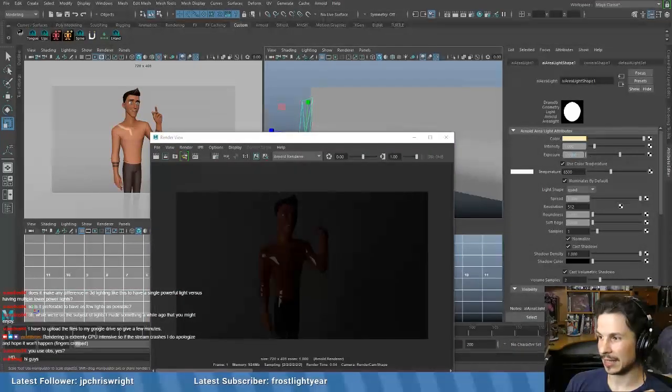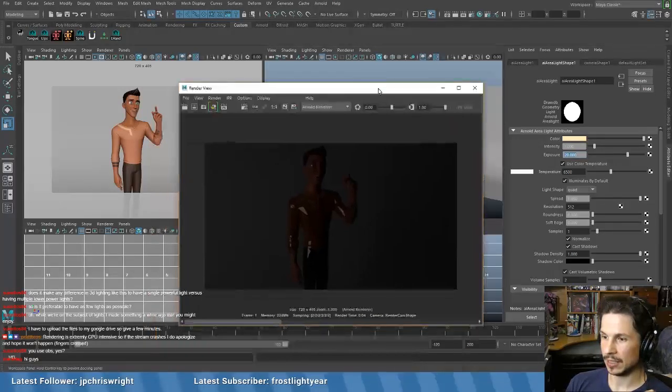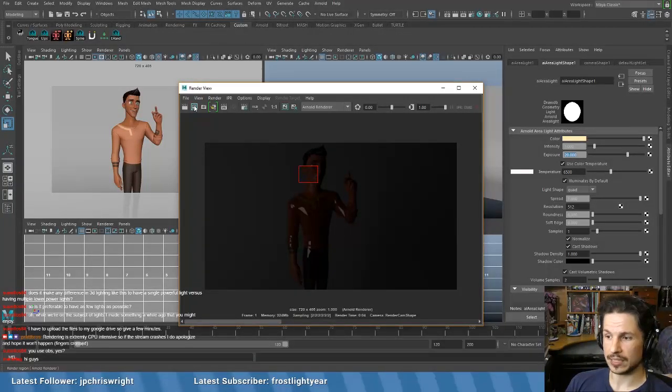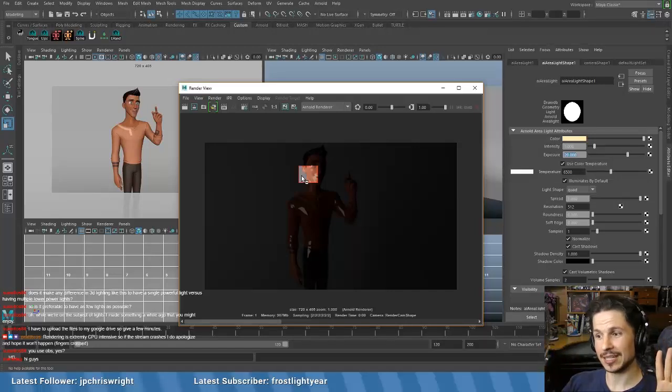So let's take this, and I'm just going to increase the exposure to 20. Now, at this point, I know that something's coming up. Instead of rendering the whole image, and you do this by hitting the render button here, this big clapboard, instead of doing that, what I'm going to do is just select a tiny part of the image and hit the button beside that. That is render region. It's just going to render that little thing I've selected. And the reason I want to do this is it's way faster. Instead of always rendering the big image every single time, render just a small area until you get the intensity you need, and then render the whole thing afterwards. It speeds up your workflow much more.